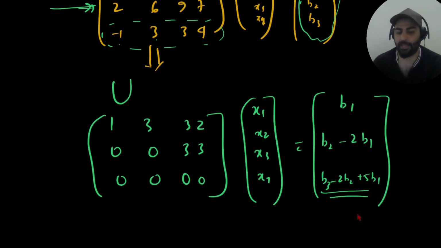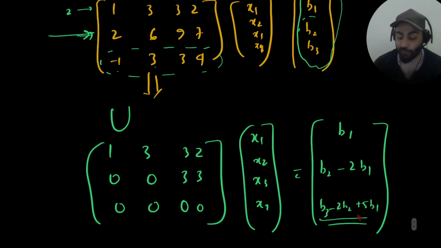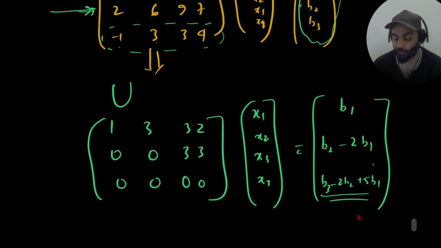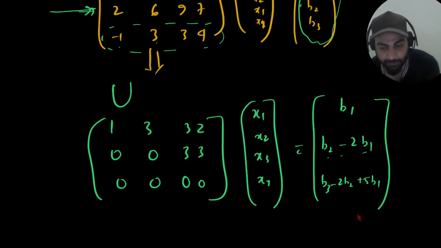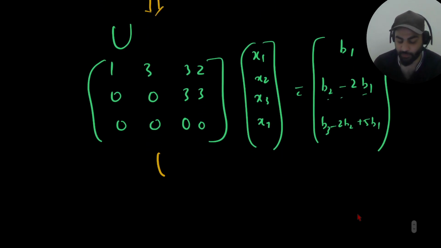Okay, is it clear so far? Initially we were solving Ax equal to 0. Now we are solving Ax equal to b. So the operations that we performed on the matrix above will be performed on this as well. As this row remained unchanged, this row also remained unchanged. Similarly, the changes done to this row were also done to this, and likewise to this. This is what we got. So now we got Ux equal to c. This is our U, this x is as it is, and this is our c.